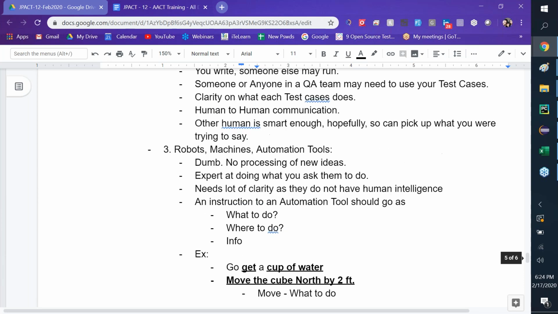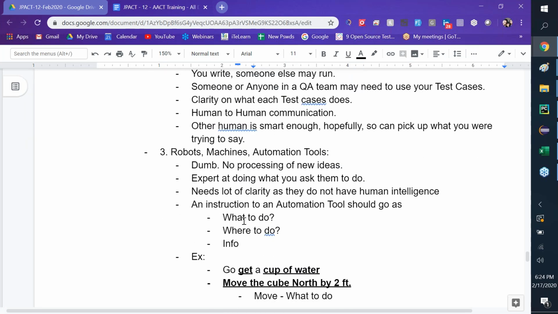So we're speaking briefly about how automation tools can work, as long as they know what to do, where to do, and info. This what to do is something we can call a command or a method. And sometimes we can also call this a keyword. I'll come to it. Now we will start understanding. Where to do is, in a physical world, a GPS location, or a Google pin, or an address, a zip code, and so on to tell where it is.